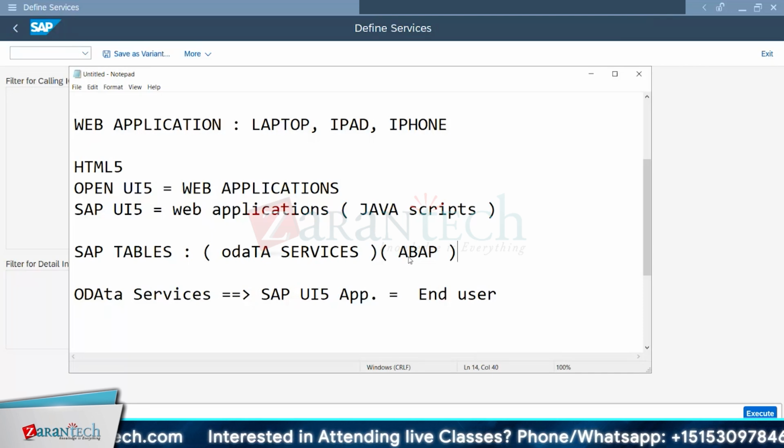In a RAP application, at the service binding, you are choosing a UI application. But if you choose an API, it will produce an OData service. That OData service can later be used by others. In your OData service, you have the business object and the CRUD operations: create, update, delete.